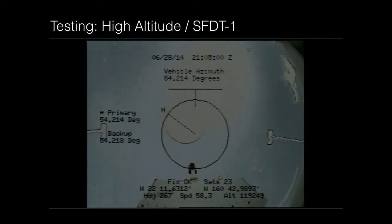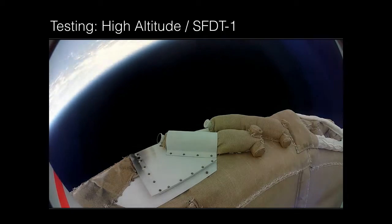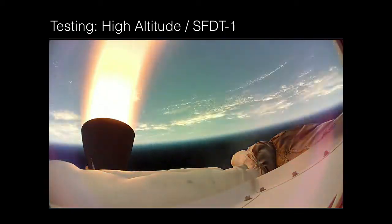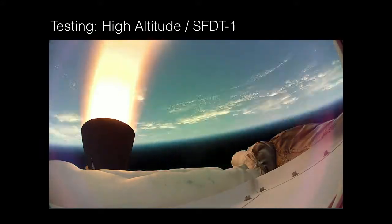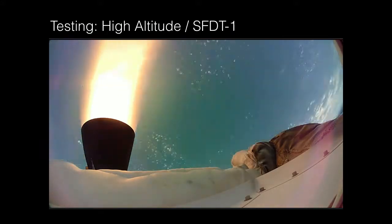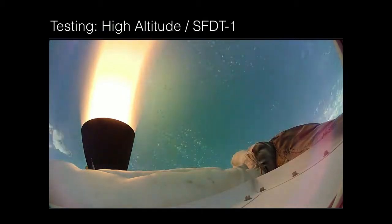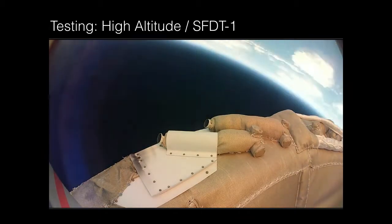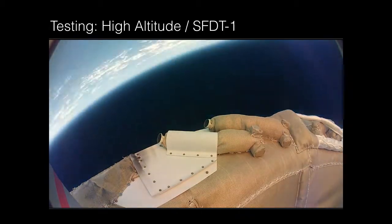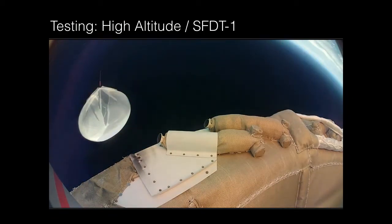The balloon will carry the test vehicle to an altitude of 120,000 feet, about four times higher than a typical jetliner flies. We then release from the balloon, we spin the vehicle up for gyroscopic stability, and we light that large solid rocket motor. This is a Star 48. It's more typically used as the third stage of a Delta II launch vehicle, the rocket that would typically send a spacecraft from Earth orbit to Mars orbit. But here we're going to use this rocket motor to accelerate us from 120,000 to 180,000 feet and get us going from zero to four times the speed of sound.